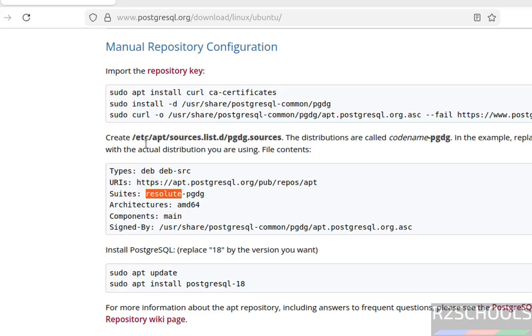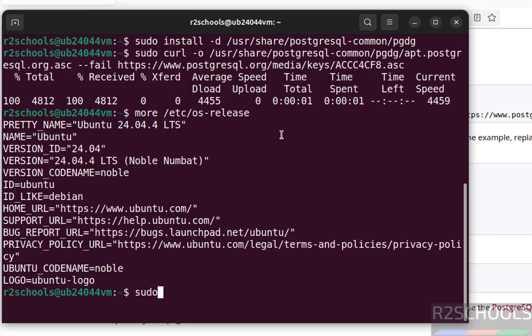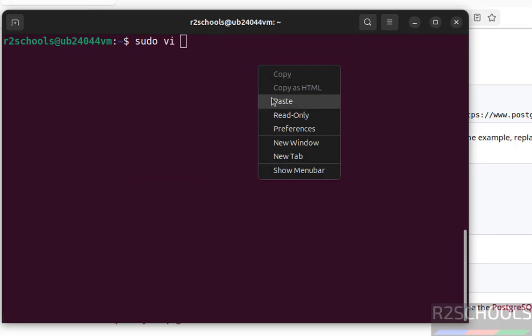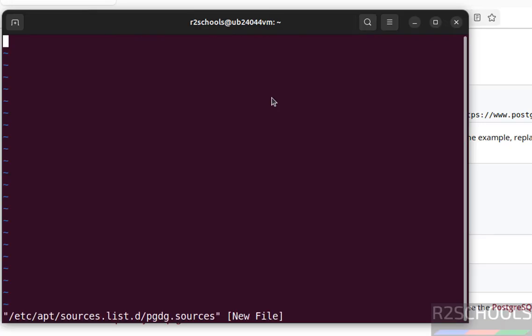Okay, so first create this file. Copy this entire path with the file name, sudo vi, paste it, hit enter, press I to go to insert mode.